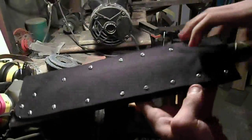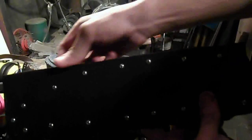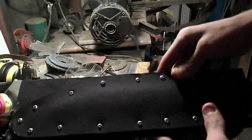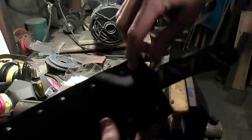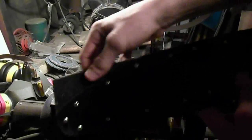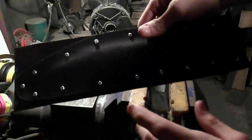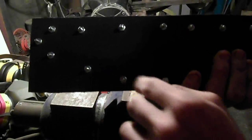And the next step is going to be to cut the other half of the sheath around the contour that I've already cut. Not much material to take off on this side, really nothing to take off on this side. And then I'll use a lighter to burn the edges a little bit and make sure it doesn't fray. And then I'll cut a little bit off of here, and I'll show you me doing that next. And after I've done that, I'm going to take the whole thing apart and oil the inside and then put it back together and grind the ends of these screws off.